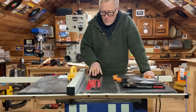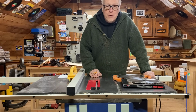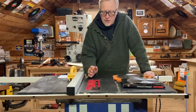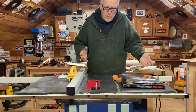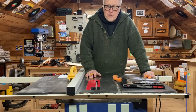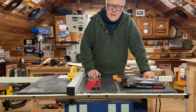Now, what I love the most about the contractor saw, it has a 1.75 horsepower motor that runs at about 3,400 RPM, and it has a left tilt saw blade. Great, I love it. Now, a lot of people email me and say, I'm using the same saw, or I'm using a contractor saw in my shop, and it's just not stout enough. I get a lot of burning when I'm cutting wood and things like that.